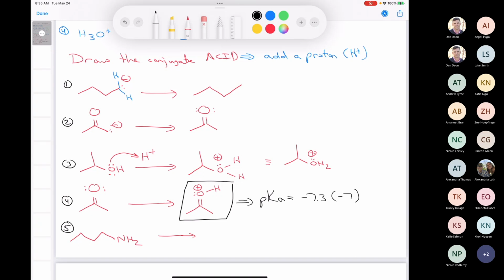All right. And the last one is an amine. We have a lone pair on the nitrogen. It's the only thing that can take on a proton. So when we draw the conjugate acid, it's going to look like this, NH3 plus, just like that. And we just studied these a few minutes ago, and we said that the pKa of an alkyl ammonium ion is around 10 to 11, something like that. All right, good practice. Let's try some more.